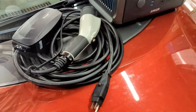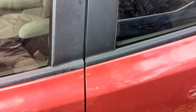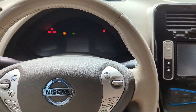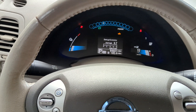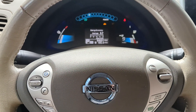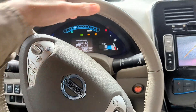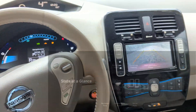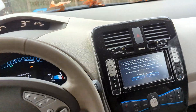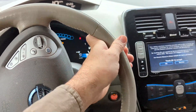Today we're going to find out if this Anker portable power station can power and charge this Nissan Leaf. Hey guys, today we have this Nissan Leaf. I'm going to get into the car and see how long we can take one of these portable power packs with us and see if it's actually going to allow us to go extra miles. The battery on this Nissan Leaf is not too good — on a full charge we get about 40 to 45 miles. We're going to take this to our workshop area where we have our portable power pack and plug her up to see how much more battery life we can get.